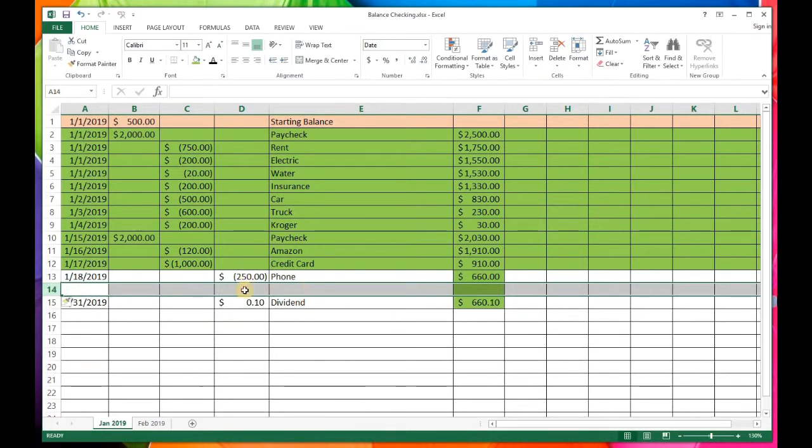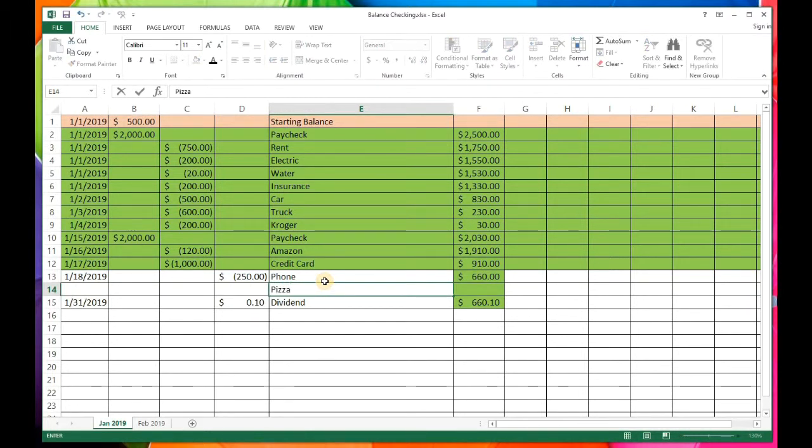And let's say you ordered pizza, and you put it on your card, and that was $25. And that was on the 19th. And you update your formula here. All right, so now my ending balance should be 635, but is it 635 on this sheet?